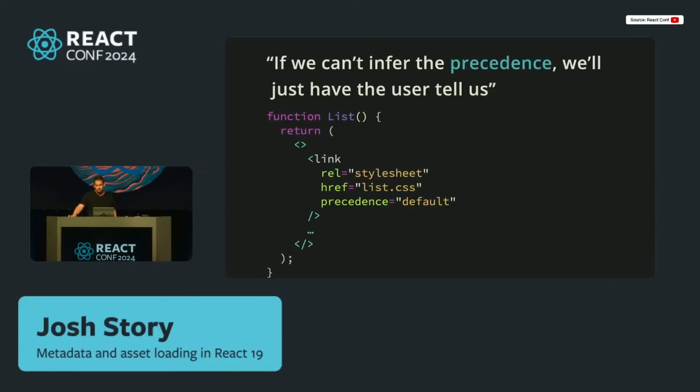So instead, you tell React what the precedence is. This is both an opt-in to the new style sheet mechanics, but it's also an instruction to React on how to manage the style sheet order correctly. Many of you will be just fine using a single value like default, but for those of you that need more control, you can craft a precedence hierarchy that works kind of like how CSS layers do.